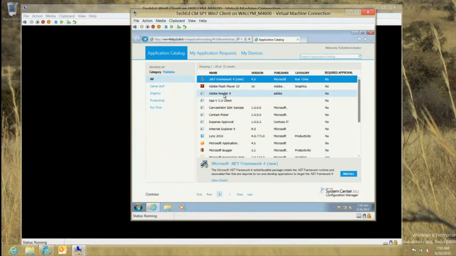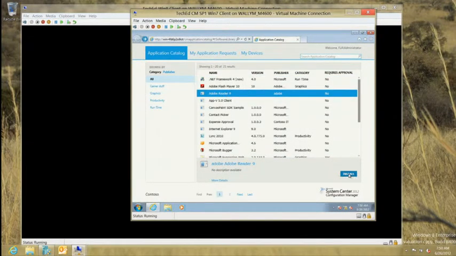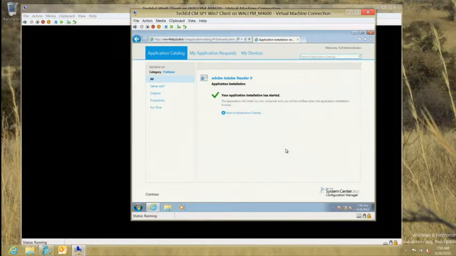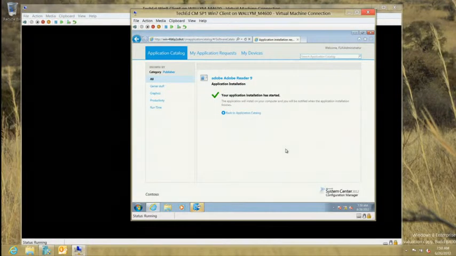So let me go back here to Adobe Reader 9, the one we were looking at. So when I install it, what I'll talk to on the screen, because it's going by too fast, is that when you click install, it's running the requirement rules. And that's happening all before content is downloaded. So unlike what you might see in Config Manager 2007, you don't have to get burdened by distributing the content down to a client and then actually running the installer before figuring out the thing won't run at all. Instead, you can model the application in such a way where you can check for all those prerequisite rules that you might have.